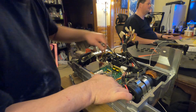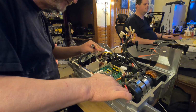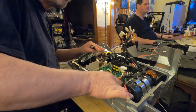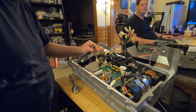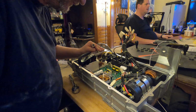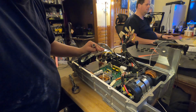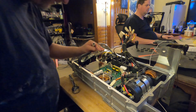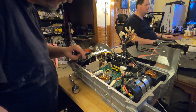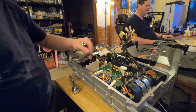I think I'm going to have to take this out as well. Of course, the other thing I find interesting is that this is not lifting at all, even with all the screws undone. There might be some on the back side that you don't know about. Yeah, I can flip it over and find out. It sure didn't look like there was, because that was where the cooling passage was. So let me see what we have.